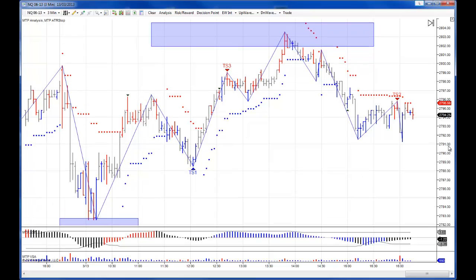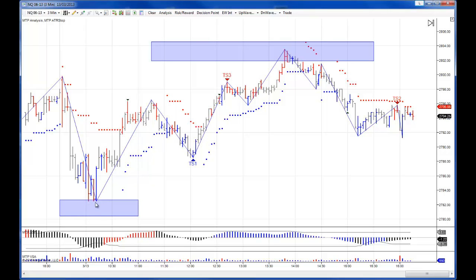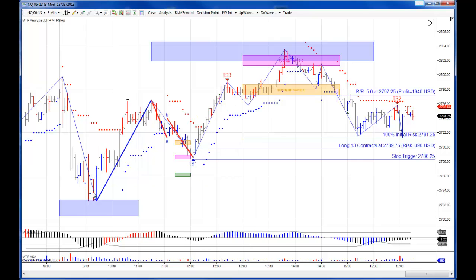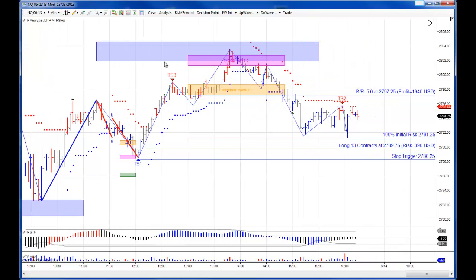Well, because the market was coming off major support and going up, the large degree trend would be deemed up from here up into this zone here. So therefore you'd have avoided this first short trade because it was against the large degree uptrend. Advanced users would have taken this long trade because this was in the direction of the larger degree uptrend. Remember, we're going from the 15-minute DP up to the 15-minute DP. So advanced traders would have had a nice plus 5-hour profit, just like the standard traders.